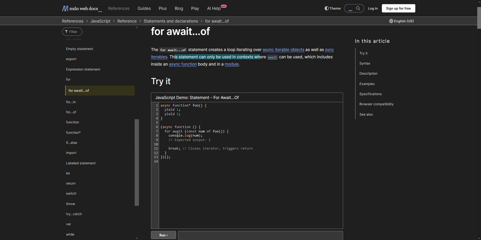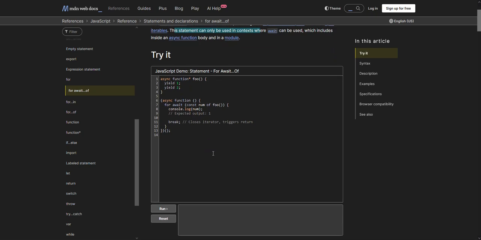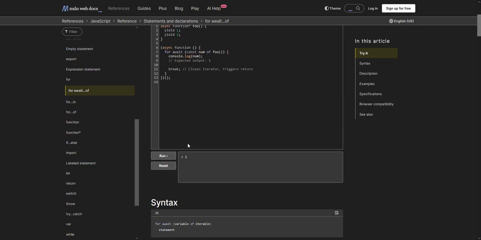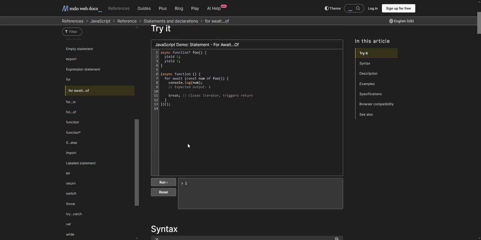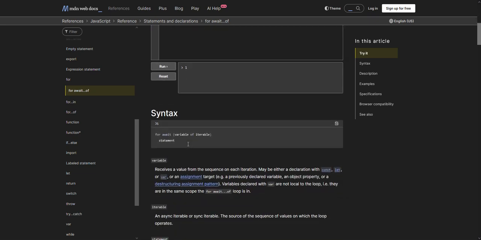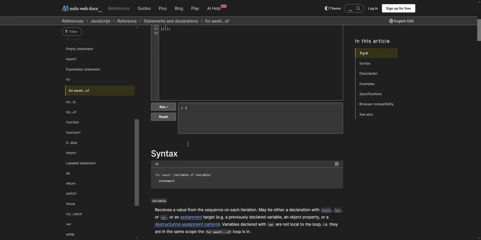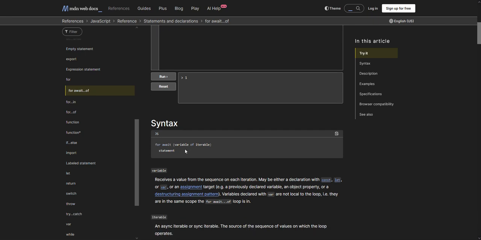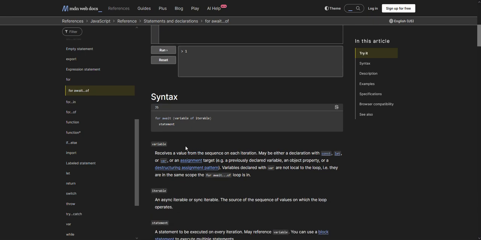Okay, async function, for await. Number full, console log 1, 2. So the expected output is 1. Variable of iterable statement.